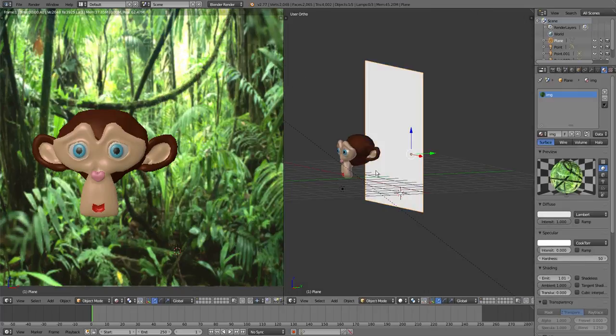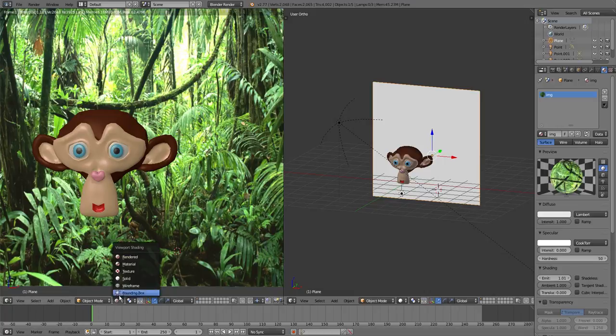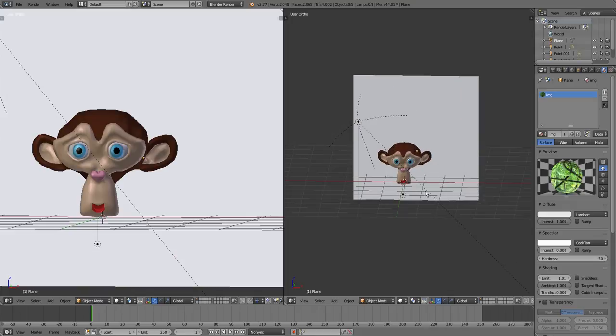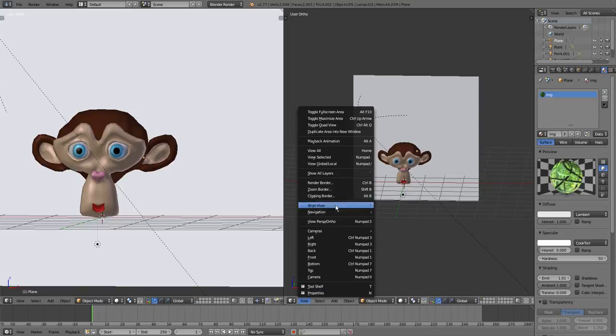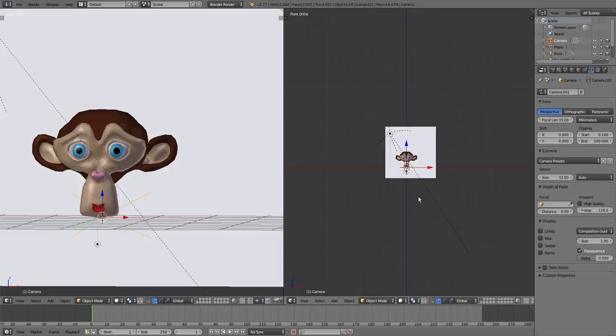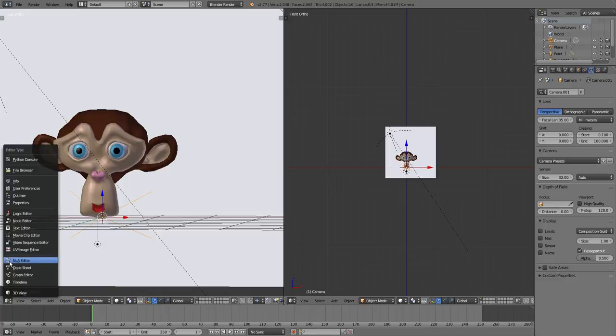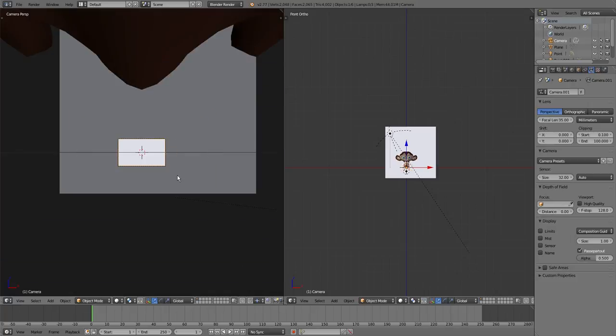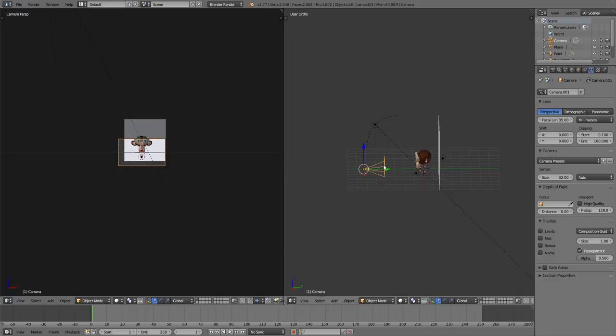And now I'm going to show you, I'm going to turn this off so the PC gets a bit more optimized. A to deselect and Shift C to center the 3D cursor. Shift A and then, oh wait, sorry, I need to be in the front view. Shift A and add a camera. Alright, so we want to change this view into the camera view. So cameras, active camera. Alright, see how she's not showing up? Well, that's because the camera is not exactly focusing on her.